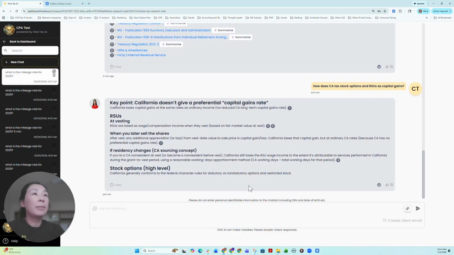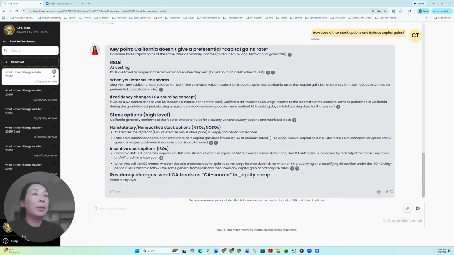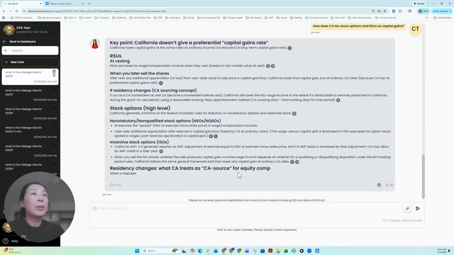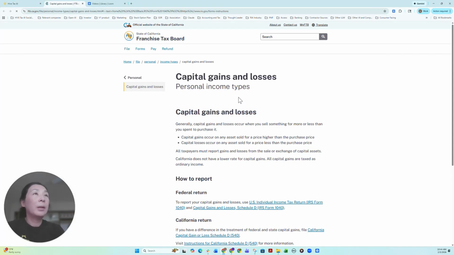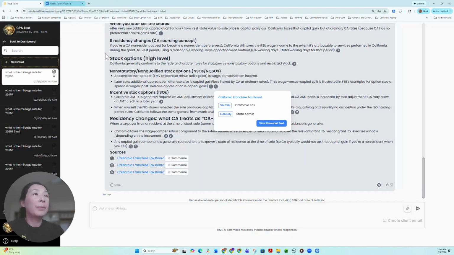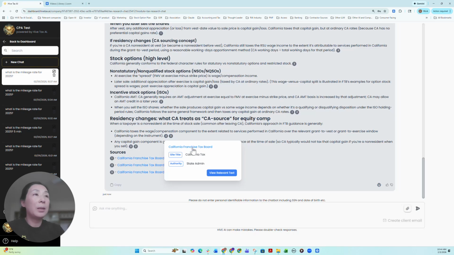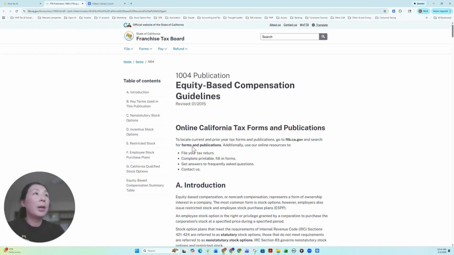RSUs are taxed at vesting. Here, stock options at a high level. We cite 3 documents for this question. Let's take a look at the first one. This is from capital gains and losses from the FTB. And the second one is also from the FTB. This is from equity-based compensation guidelines.